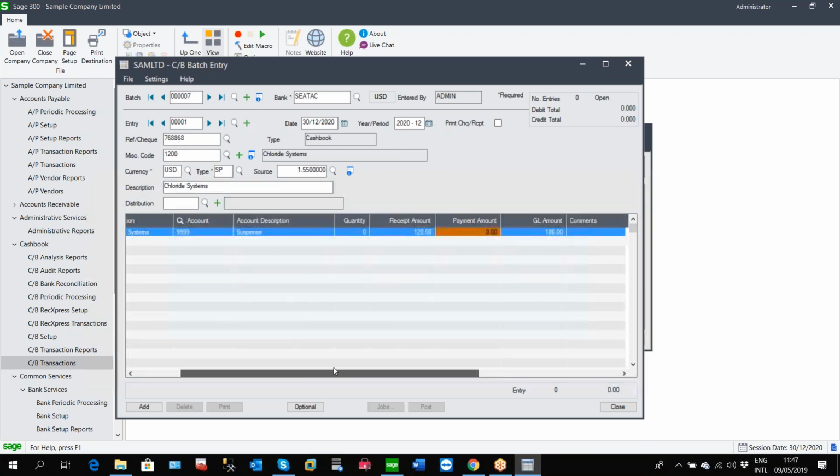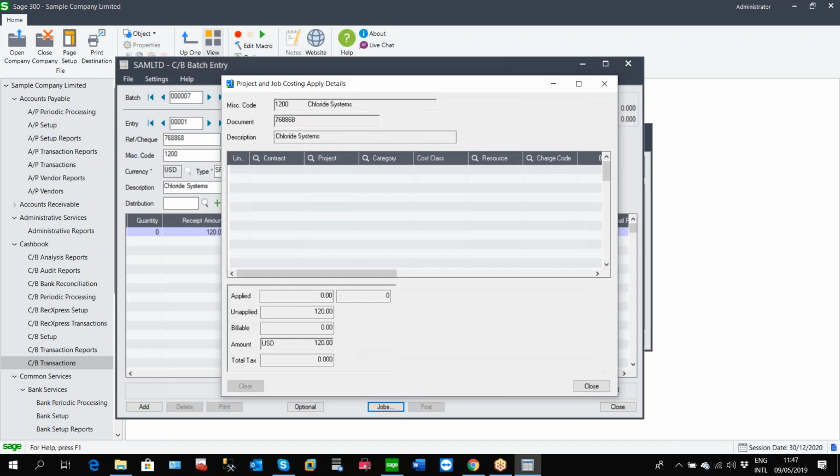And when you're doing a Cashbook entry type like that, at the end here you can also say whether it is job related or not. So if this Cashbook entry is job related, you can set job related to yes, and you can then select the jobs button here, and it will take you to your contract, project, category, resource, charge code, etc. All your project and job costing fields that you need to enter a cost or charges batch for that particular project in job costing.